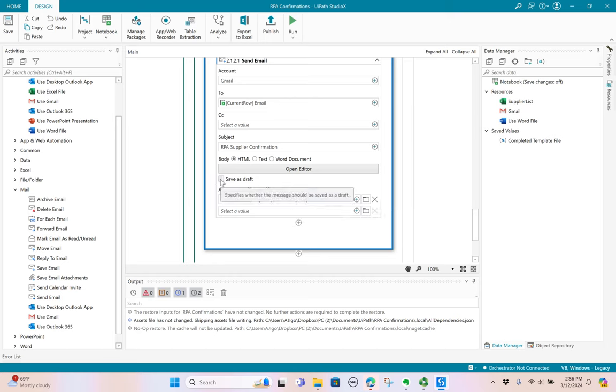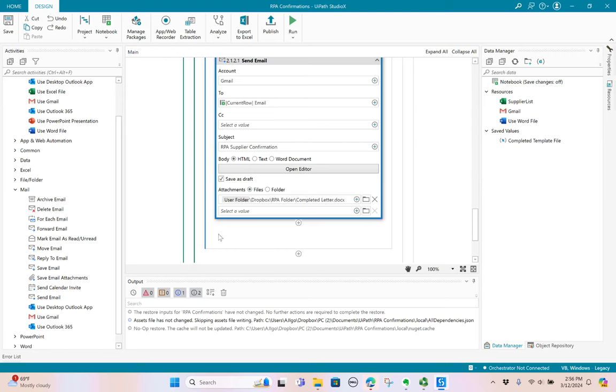Now, one thing that always got me when I was running this is I accidentally left this checkbox, save as draft. And so it put the email that was supposed to go out in my draft emails rather than sending it. So you can use the save as draft while you're testing, but if you actually want it to send, you will need to uncheck save as draft. Now that's actually a good precaution. If you want to look at the emails before sending them out, that might be a better way to go, especially while testing.